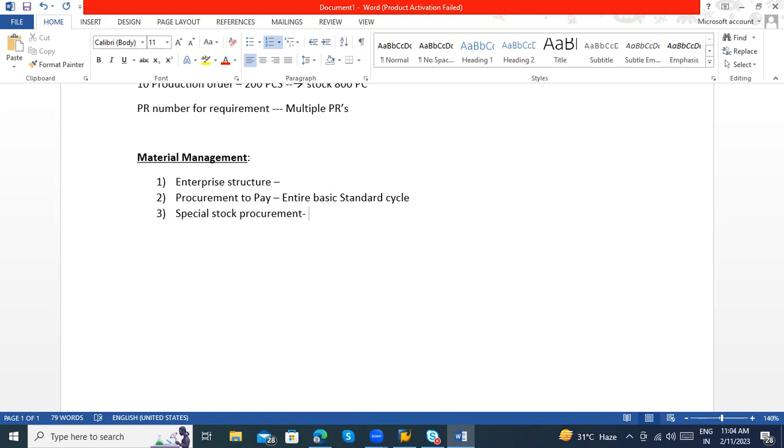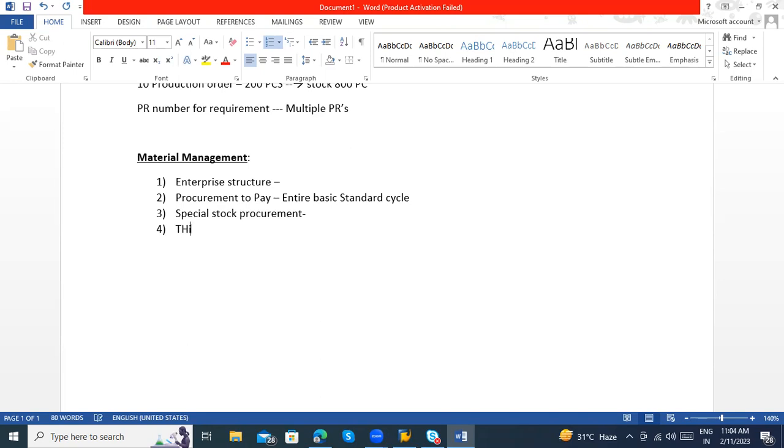There might be some special scenarios, like consignment. Those come under special scenarios. Like in SD, in MM material management as well, we have some special procurement scenarios. So what are they?